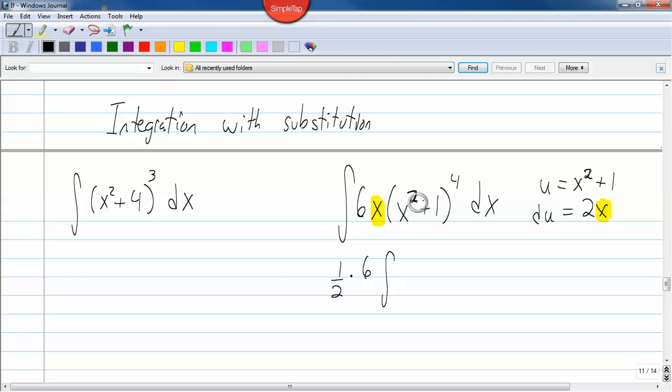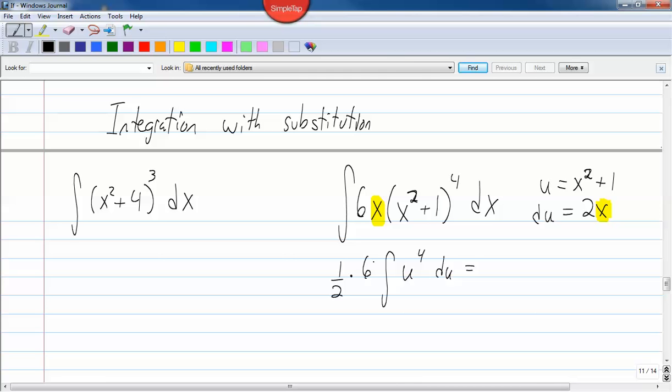Now, I let this stuff in here be my u. So this is u to the 4th. And now I said this right here was present. So the du now is there. This x is in there, in this du. That is put there. Letting u equal the stuff on the inside of these parentheses because it was raised to a power will now allow us to rewrite the integral in a simpler form, and now we can follow the basic power rule.